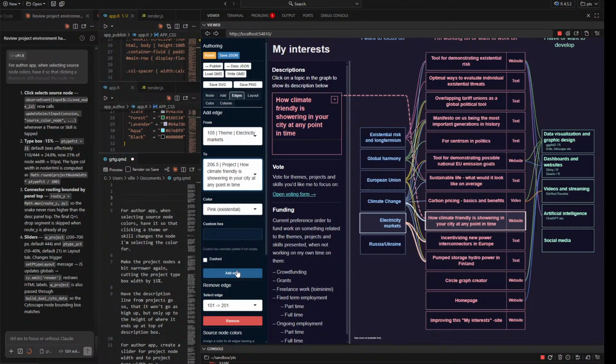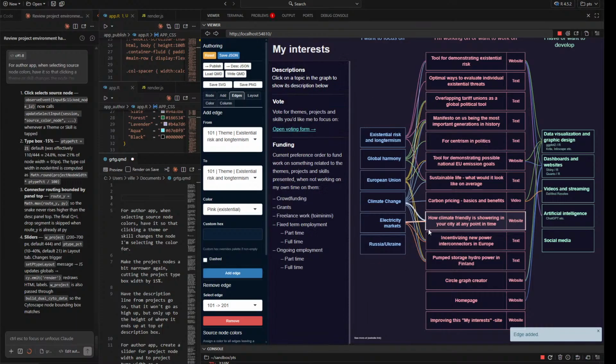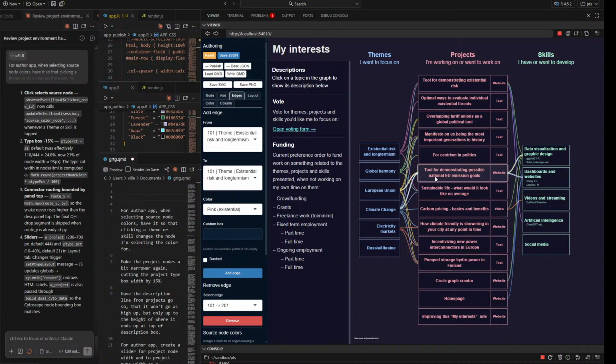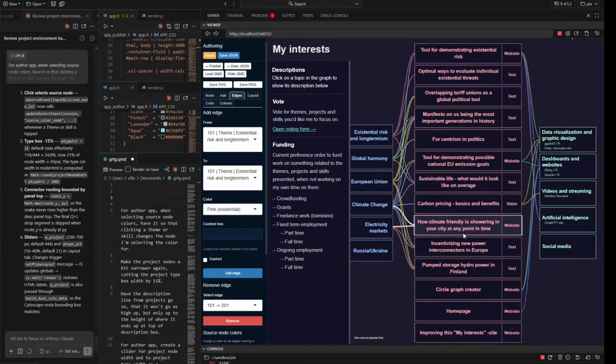I think this also makes it more reasonable to add some width between these columns, because there are so many more connections. Because of more projects, there are going to be more connections, and that makes it harder to separate between them, so adding more.